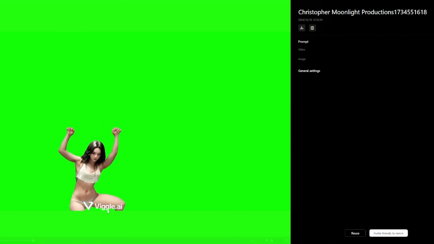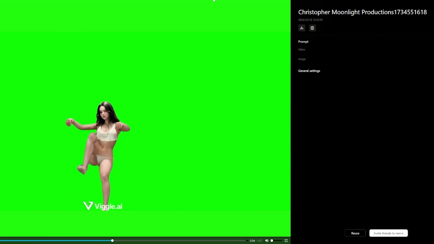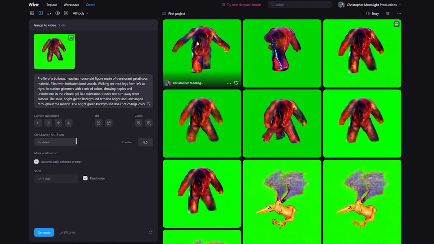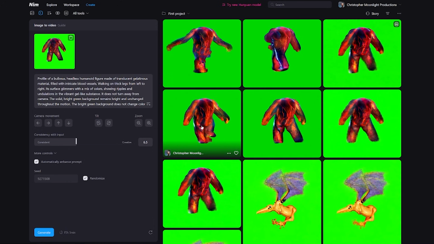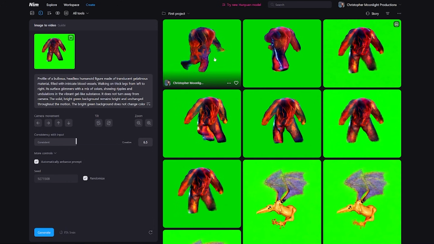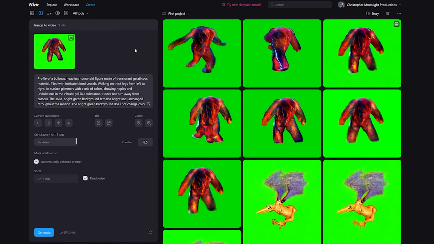Not every scene. We are also going to talk about another service called NIM, which is its own video image generator along with other stuff. That's going to be another tutorial, but you can use some of these processes with NIM as well, because NIM is another low-cost AI video generator. It's not as powerful as some others, but if you're on a budget and you want something that you can do a lot of generations of and fix them up like we're going to do here, you can do that.